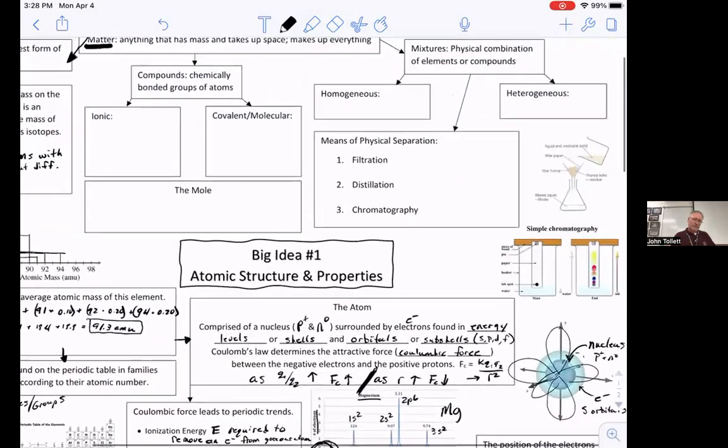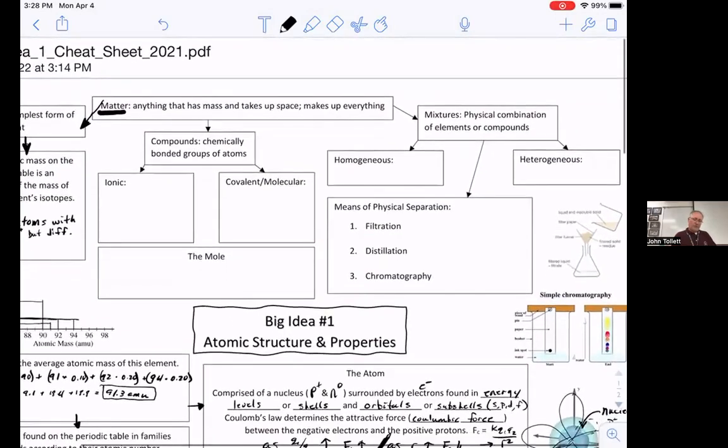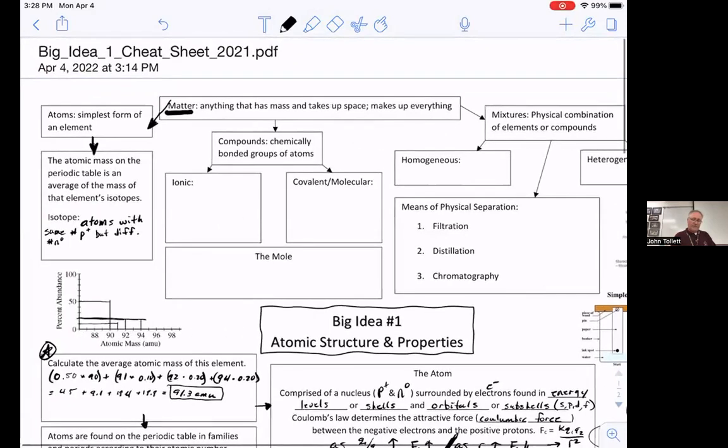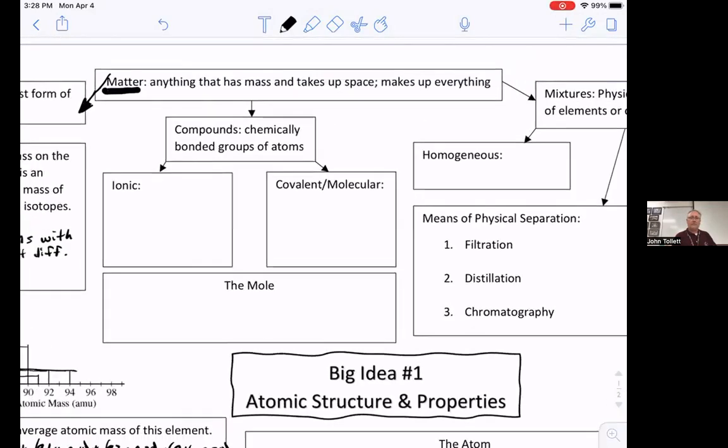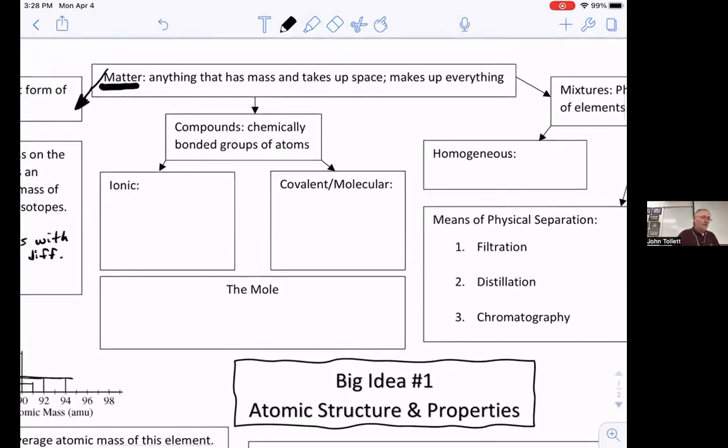So let's scroll back up to the top and look at what else we have here. Matter, one part of matter is the atom itself. If multiple atoms are together, they're going to be compounds, right? And so that would be bonded groups of atoms being compounds. Let's make this a little bigger. And so ionic is going to be a metal and, depending on whether it's a polyatomic ion, multiple non-metals. I'm going to abbreviate non-metal as NM. They're held together by an electrostatic attraction.